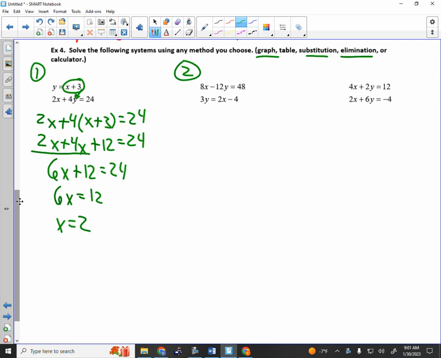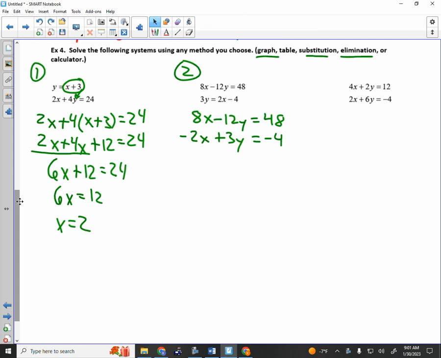In order to make this look better, I would choose to subtract the 2x over to the other side. And I want you to watch what happens in this situation. If we subtract the 2x, we get a negative 2x. We get a positive 3y. And that's equal to negative 4. And let's just see what would happen here. Do you want to get rid of your x's or your y's? What would you like to do? Sure. Doesn't matter which one you choose. We can go with our y's.